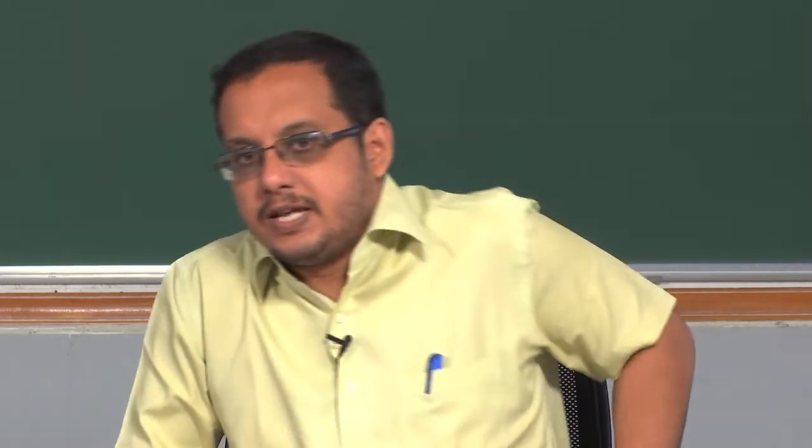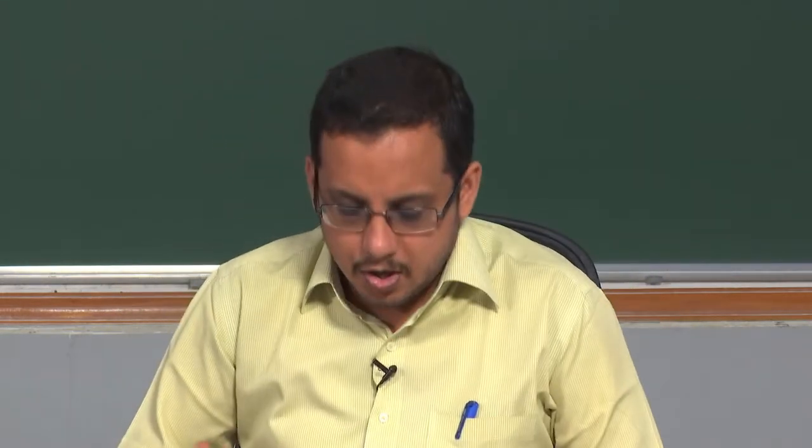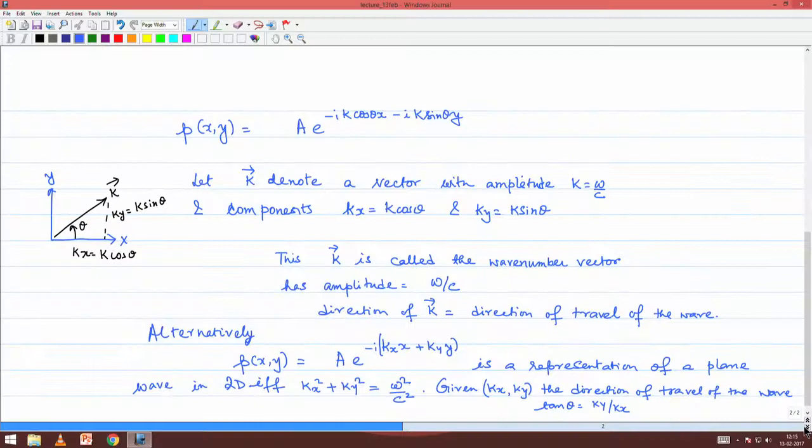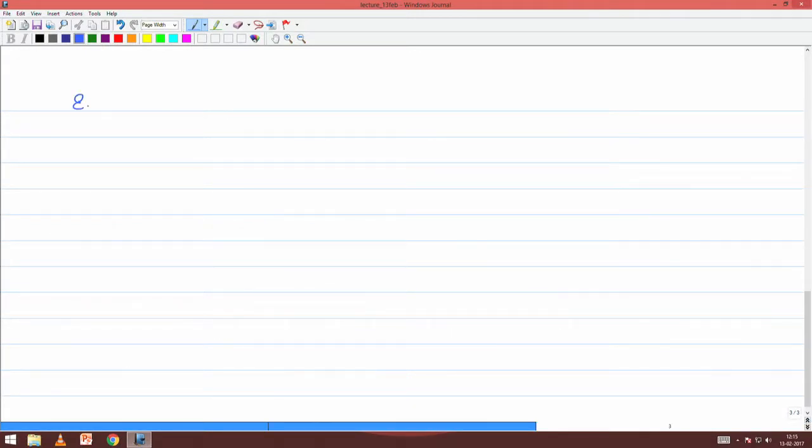So, what we are doing is escalating this wave number concept to assimilate the idea of a wave number vector. The wave number vector will denote not only the magnitude of the wave number, which is omega by c, and that is what we have been looking at wave number from this perspective, but the direction part also could be associated by aligning this wave number vector to the direction of travel of this plane wave, right. So, with this introduction, let us now look at an example where we can illustrate the applicability of a higher dimensional plane wave.